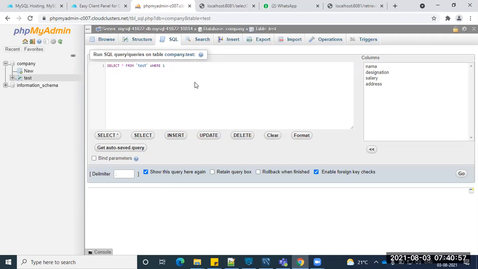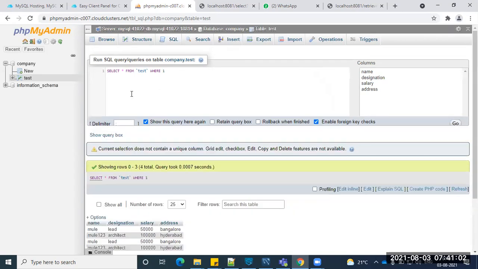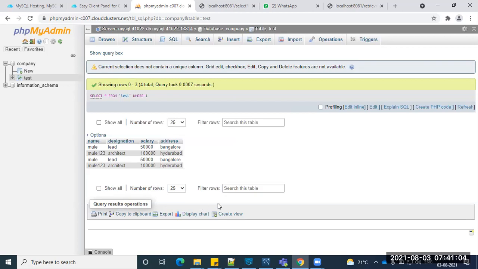So check on the backend side. If it is working, then I can put the same thing on the Mule side.